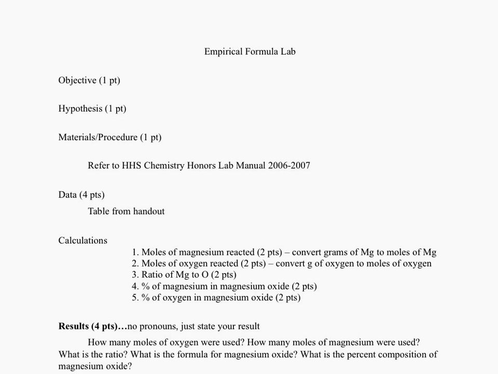Okay, now that we're ready to do our lab write-up, we want to write our objective. Our objective should be a complete sentence, and it should start with "The objective of this lab is to." We're not going to do our hypothesis this time because we should have written that before we actually completed the lab. For materials and procedure, we're just going to refer to them, since we didn't write out the lab or do pictures before lab, and we just need to change the date here to the current year.